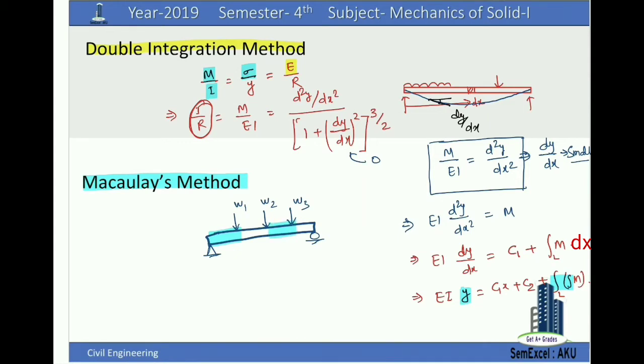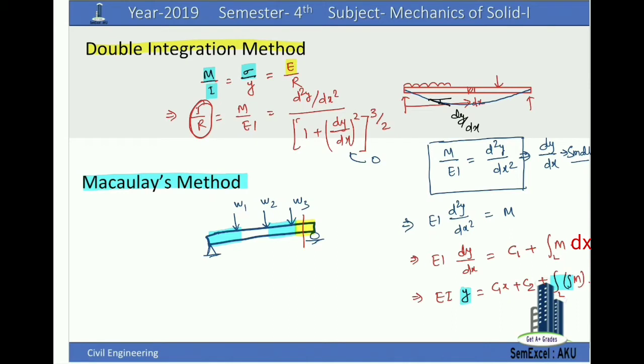So a single moment equation cannot define moment at all the sections, right? So in Macaulay method, we define one equation and we modify it such a way that only one equation, moment equation, represents bending moment in all the sections. In this method, we have to take the last segment of the beam. So here this segment is the last segment. So we will take section X in this segment.